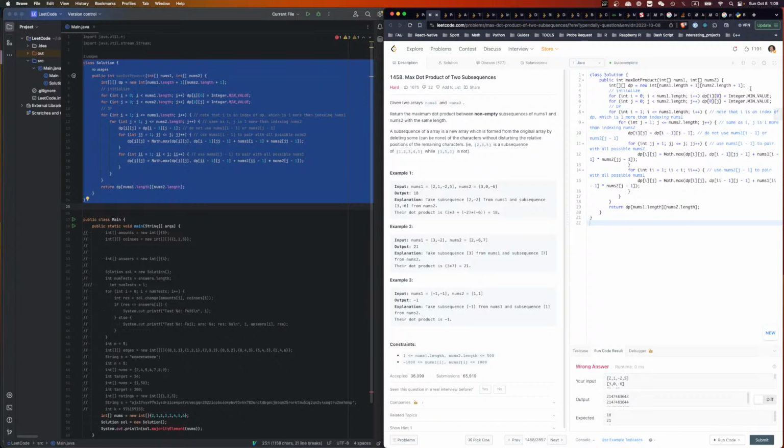I think that's too small. Let's do minus. So what will be the smallest value? I don't know.